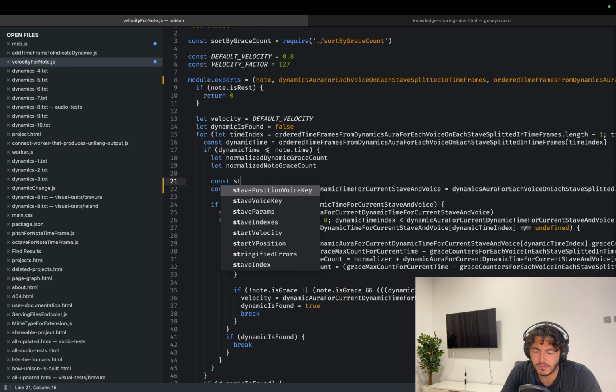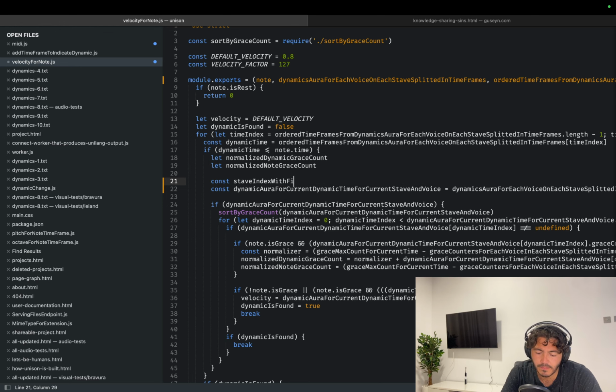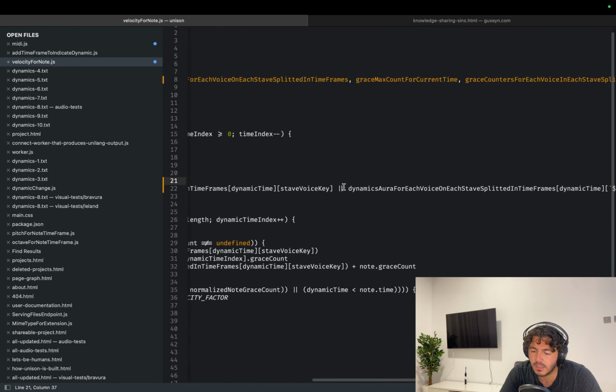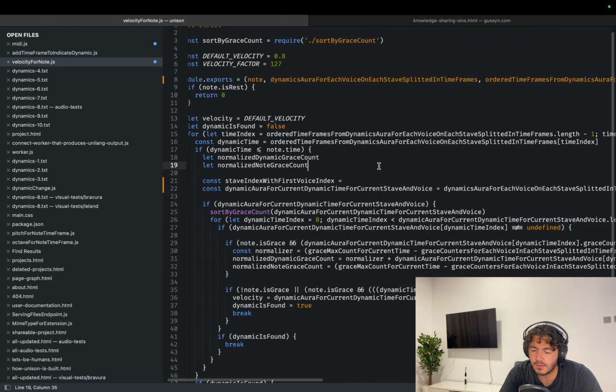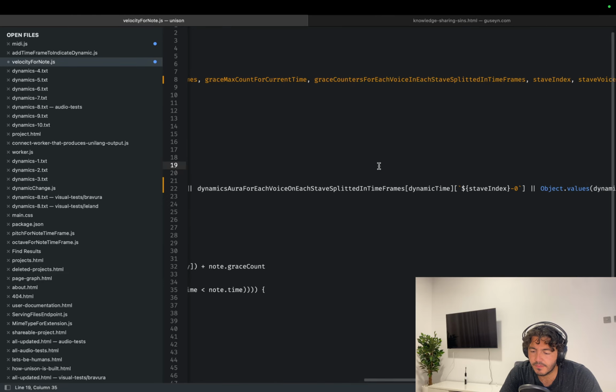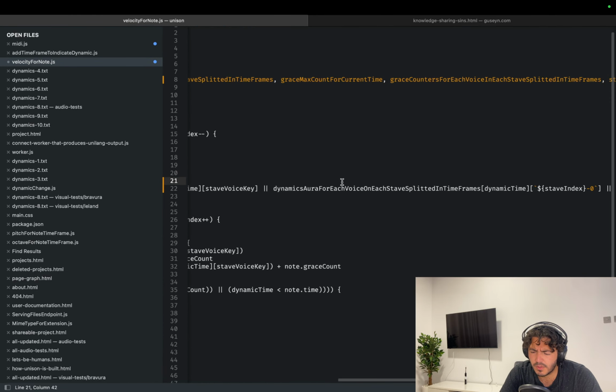So how would I call it, stave index with first voice index. And of course I need to probably declare where I'm looking. Or maybe not.